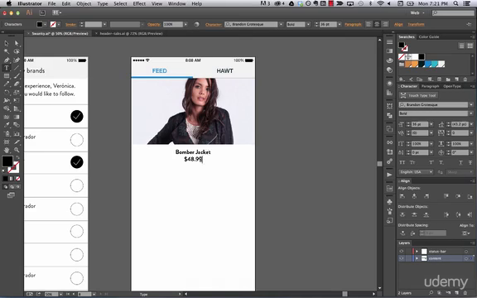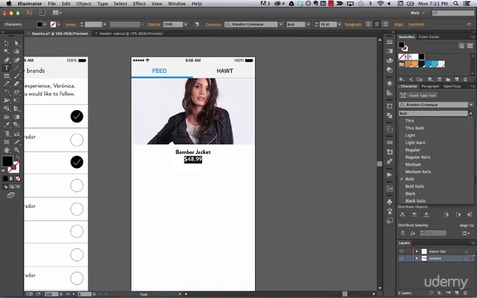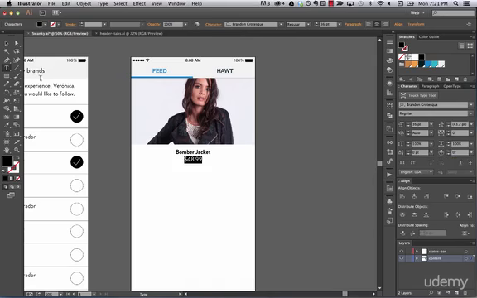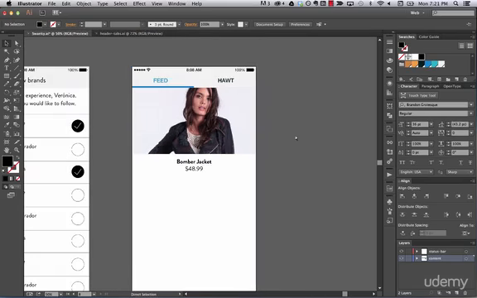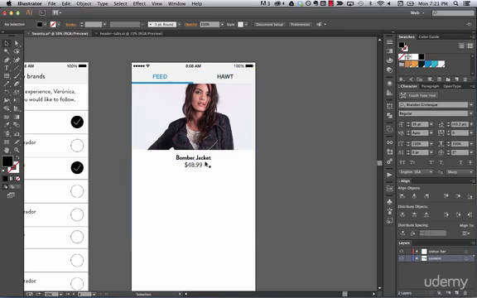And I want the price to be bold. I don't know, what do you think? Should the price be bold or should the name be bold? I think it should be the name. So let's keep the name bold and let's give a different treatment to the price, so the price doesn't seem as high. I think that's a psychological thing we're learning right now. But this is very subjective, and obviously you can change it or you can keep it the same weight. It's all about you. It's all about your design. Right now we're doing this.